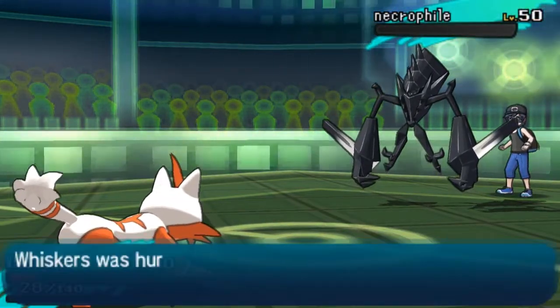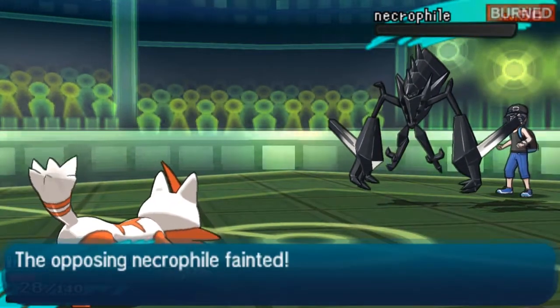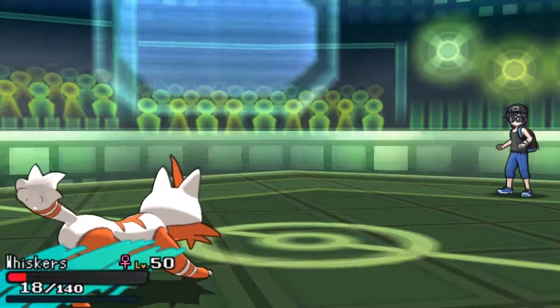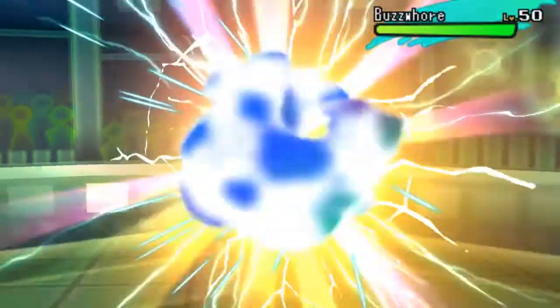The move animations, whenever they take up the whole screen, it increases frames. So whenever I fast forward this whole thing, that part seems a lot faster because it's normal speed for whatever reason. But Bewear comes in.